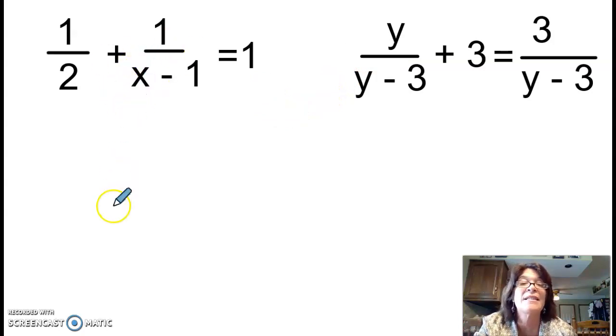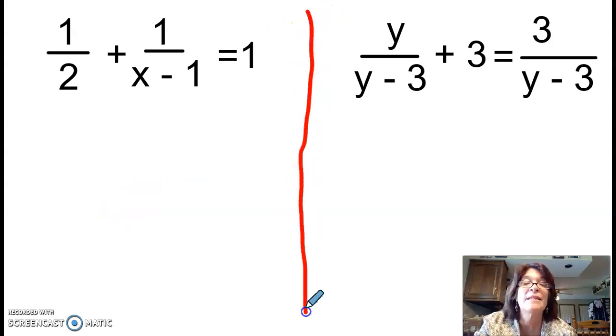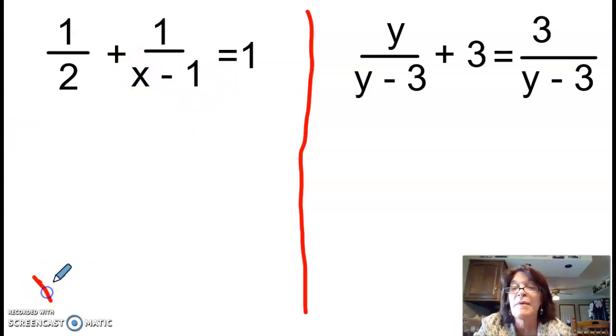Sometimes our x is in the denominator. Now, what happens in these cases is there are some answers that just can't be. What can't x possibly be? Looking at it, what can x not ever be? A lot of people will say 0, but x could be 0 in this case. 0 minus 1 is negative 1. What x can't be is whatever's going to make the denominator 0.